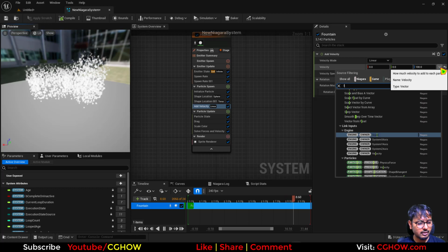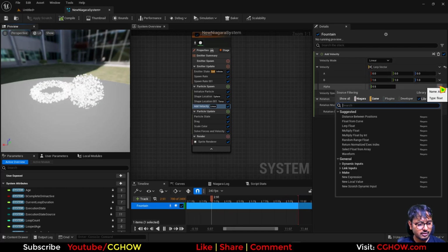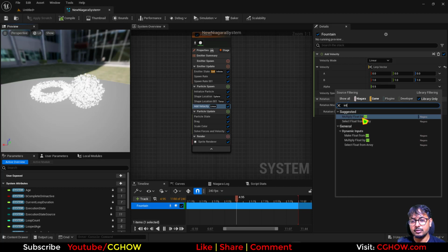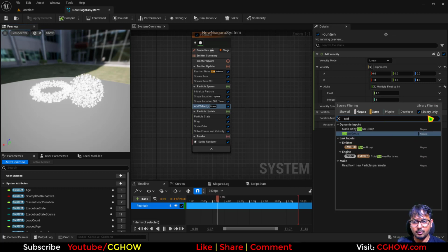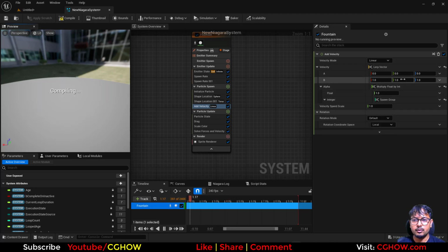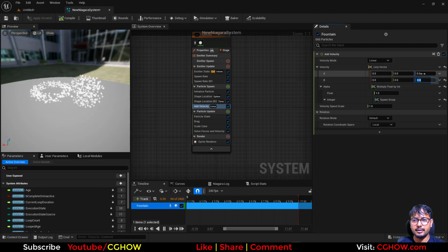You can just lerp, and in the lerp alpha, first you need to make it an integer because spawn group is an integer. So I'll make an integer and then connect it with the spawn group. So if I make this 100, it's just working on the torus, right? We make this 100, it will just work on that.